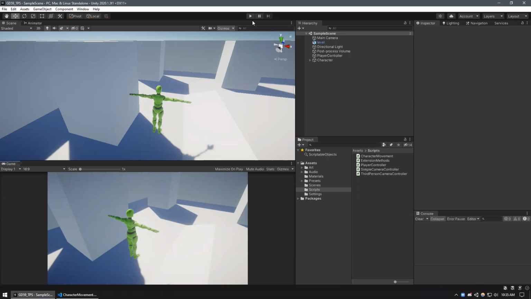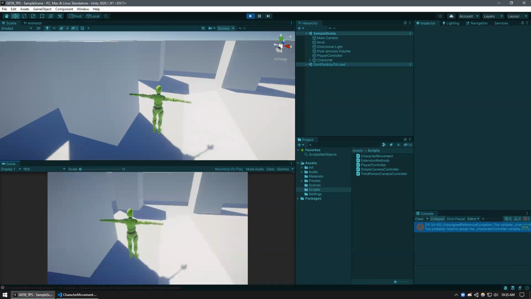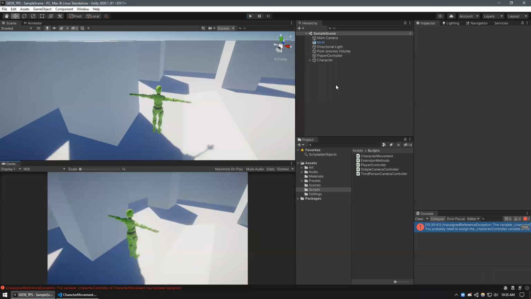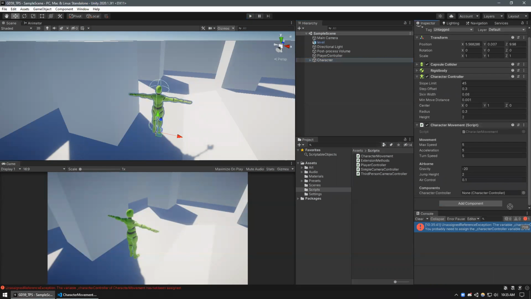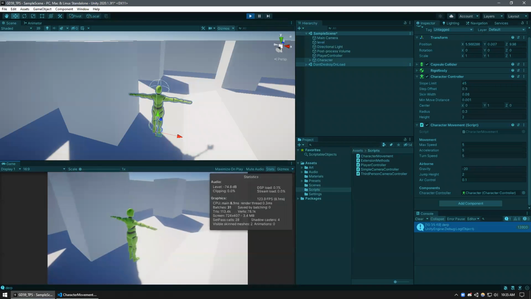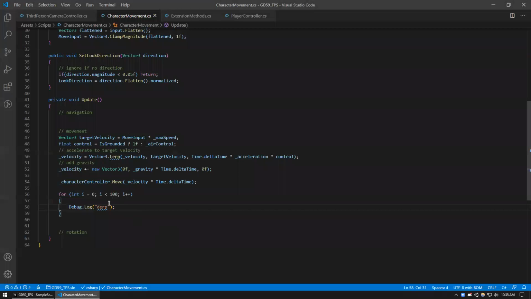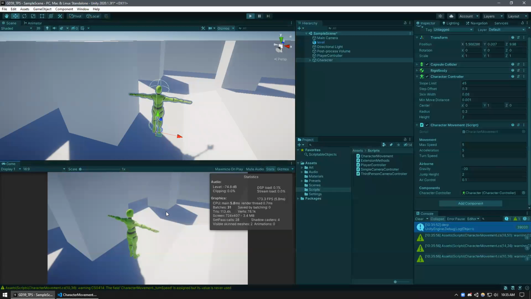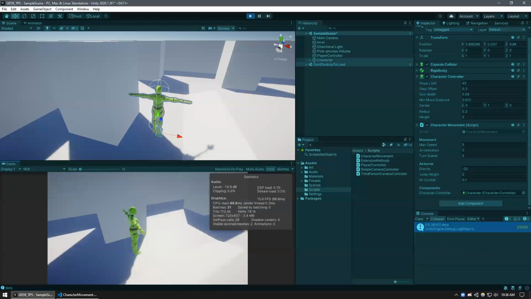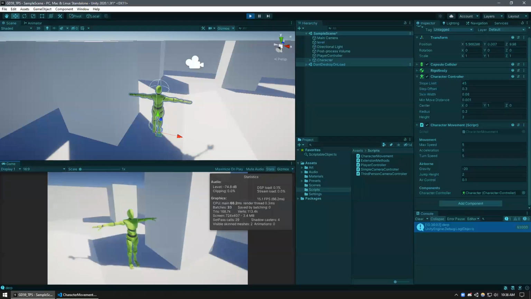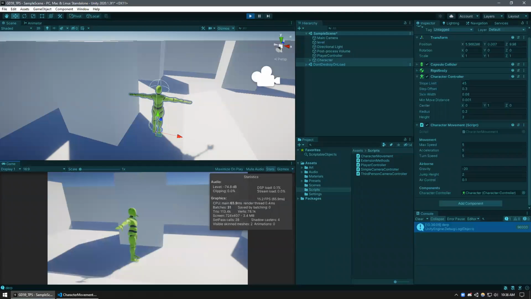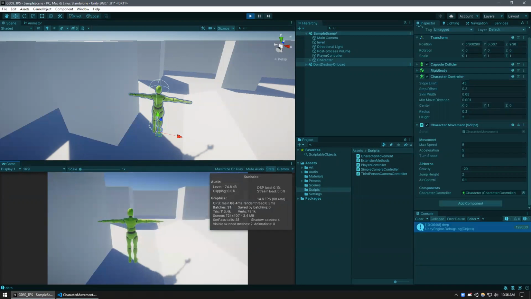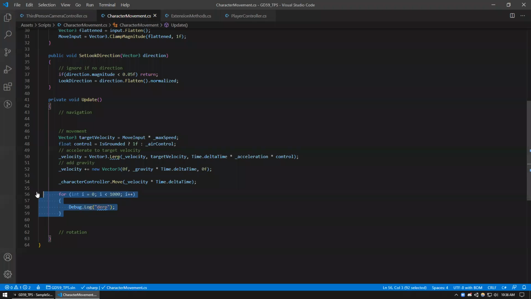So normally I get a couple hundred frames per second. Let's see if I can kill my performance as an example. Normally I'm getting a few hundred frames per second. If I play now, I'm getting 120 frames per second with all these messages. Let's go to 1,000. It might take a while to ramp up, but the more complex your strings are and the more you're writing, the more it's going to hurt your frame rate. So I just went down from 120 to 15 frames per second because of all the messages in my log. And you might not notice this because this will only ever happen in editor, but builds will work fine.